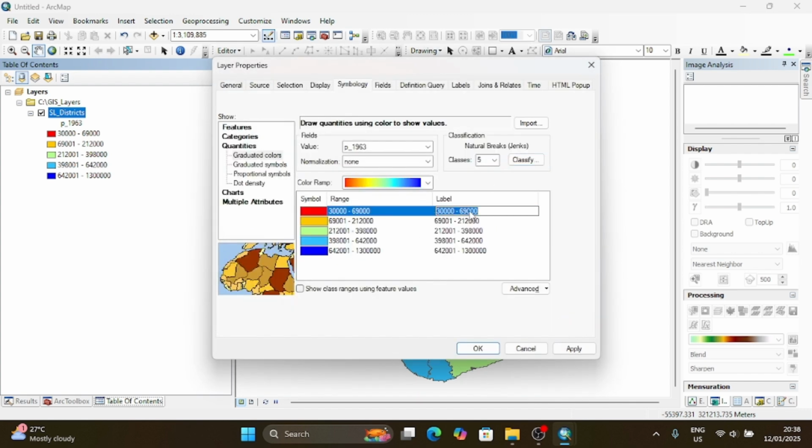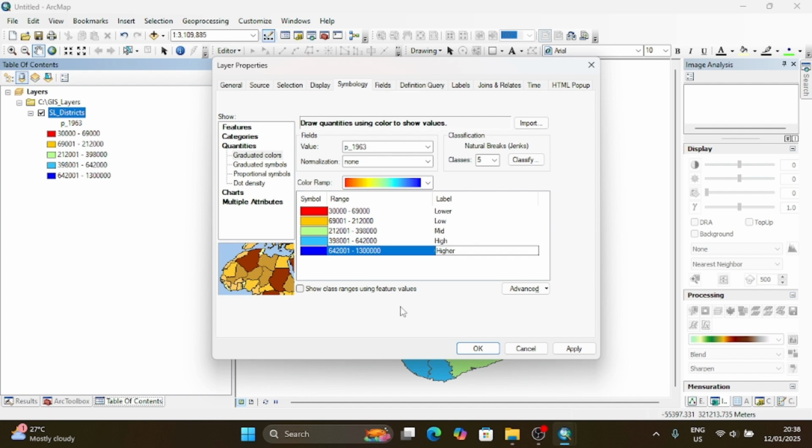Since I went through some alternatives to show, the label changed again. So again I'm changing it as lower, low, mid, higher, high, and the higher.